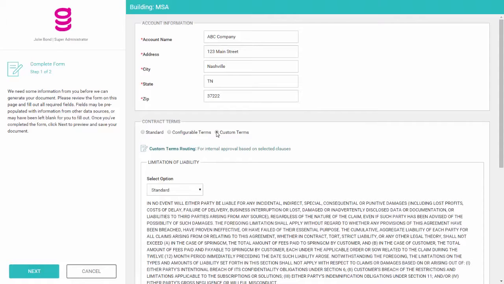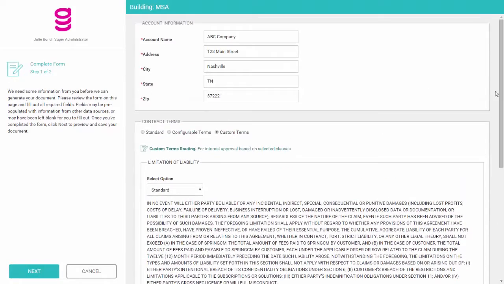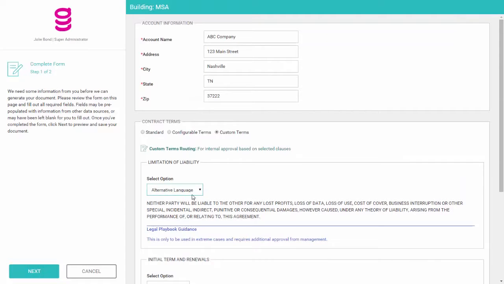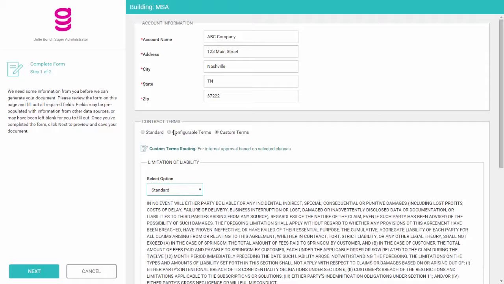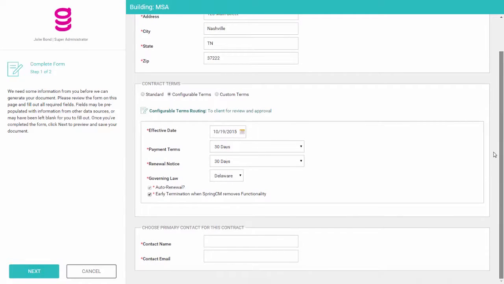You may also decide to allow users to select some custom terms if the contract requires, but provide personalized instructions to end users to help them make their choices, along with locking down these selections to only clauses that legal has pre-approved. All this language is coming straight from SpringCM's dynamic clause library, and if any of these selections are made, the document would be sent through an internal approval process before going to the customer. These are just a few examples of how SpringCM's workflow can be configured to meet each organization's individual needs.